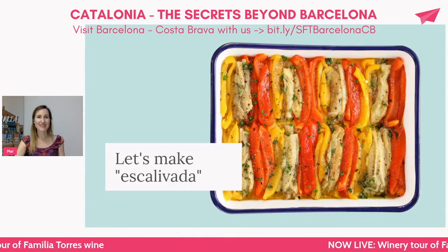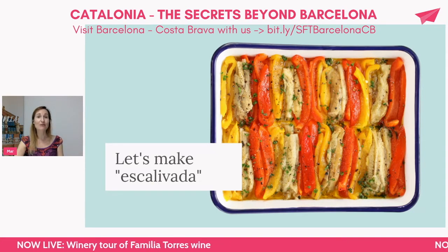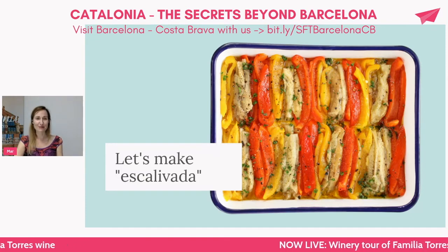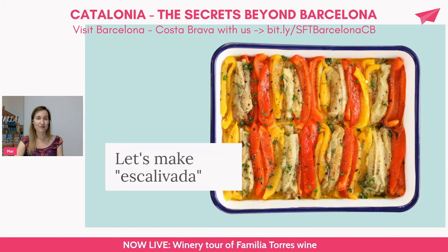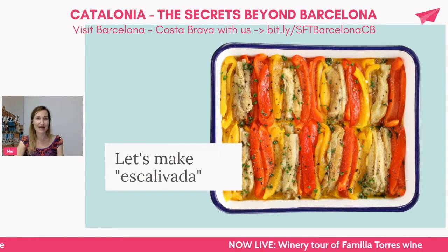So how about that? How much did you enjoy the little tour of Familia Torres Winery? You learned more about how to taste wine, how to drink wine, and how to make pan tomaquet. This is the third time today that you learn how to make pan tomaquet. You first learned from Francesc and Alex. Then you learned from Tahira and myself, who showed you right here how to make it. And now you just saw Mark making pan tomaquet as well. I think that by now you realize that this is the most typical Catalan dish.